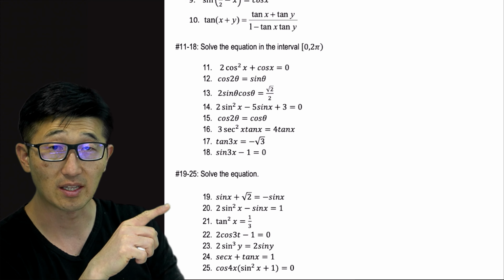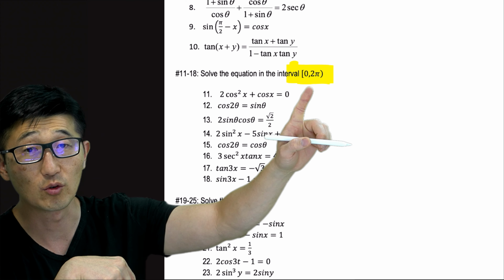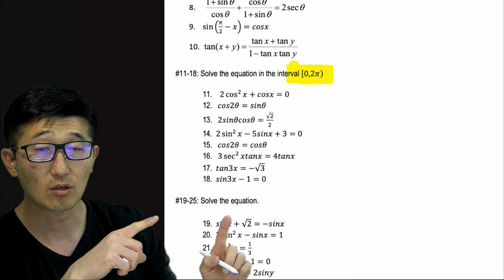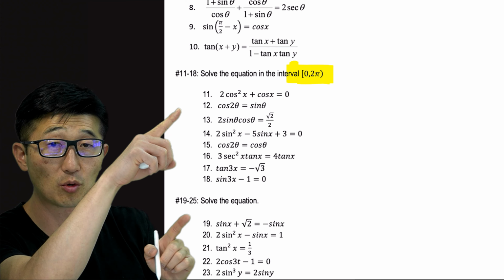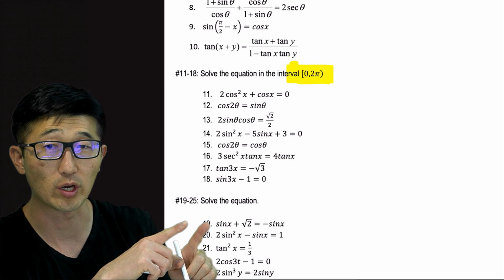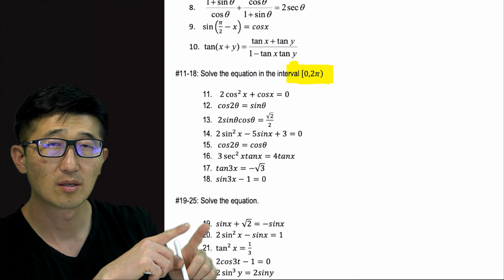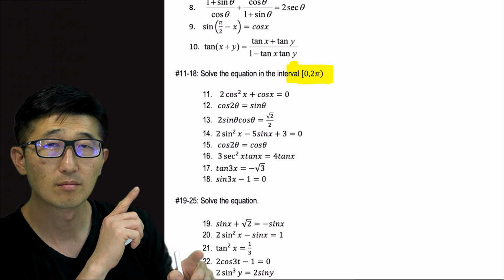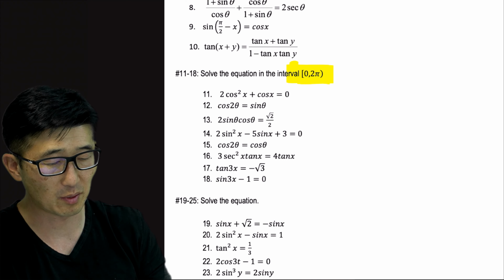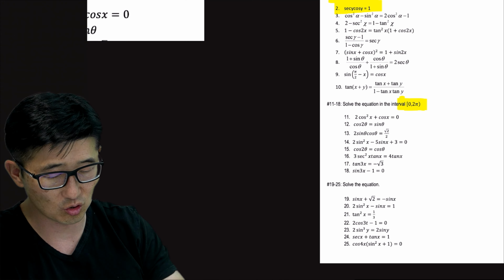There's a difference even with these two groups. Did you know that? Notice that this one has a restriction. You have to give an answer from 0 to 2 pi, but this one you don't. Okay, do you understand how to answer both of these? Like this one, you wouldn't give an x answer, you give an equation, for example, pi over a plus pi n, something like that, or 2 pi n, and then for tangents it's pi n. Yeah, exactly. Okay, so we're going to restrict this to 0 to 2 pi.